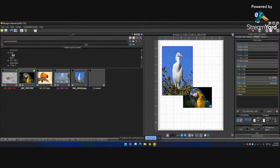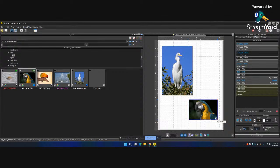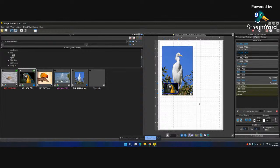So you're basically layering. You're using layers. Yeah. These are layers. And not only that, I could take this one. It's not going to work too great with bird images, but let's take this one and make it really small and put it inside that one. Now it's on the bottom, so no problem. Bring it to the top. I don't want it there. I want it like right there. So that's what I've got now.